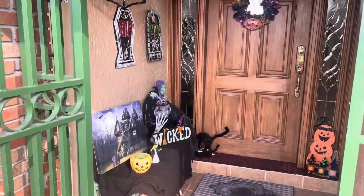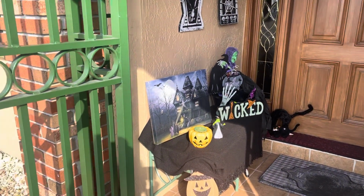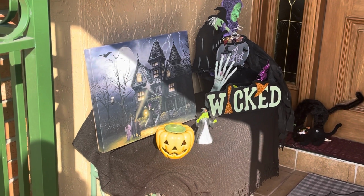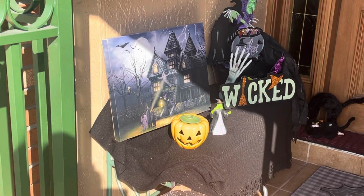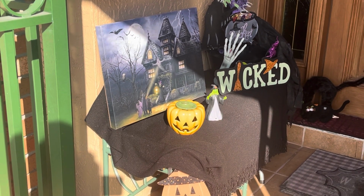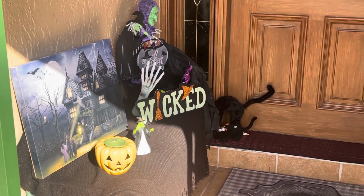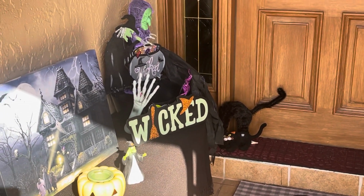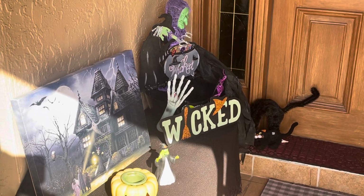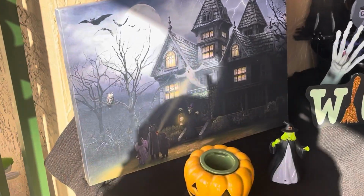Okay, you guys, and that picture that I told you I bought at Home Depot sits right there. It's motion activated, so as soon as anybody walks in front of it, it sets it off. Or I can just put it on the mode where it's only the lights that go on. So I'm going to show you now what I did here in my small little entrance, and then at night I'll turn on the purple bulb and show you how it works. See, I just set it up.